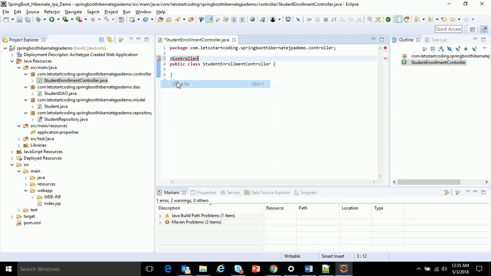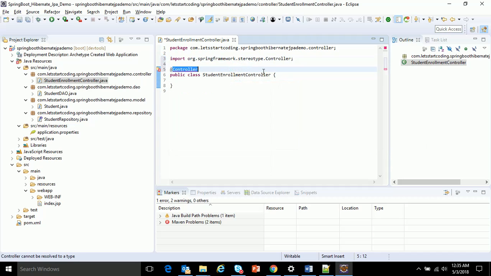So just import this, which is Spring framework stereotype controller. Next step is to auto wire the DAO.